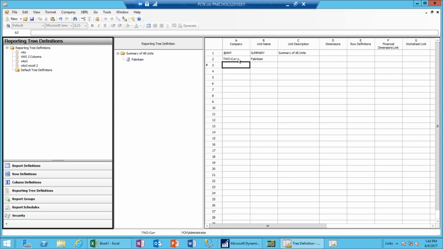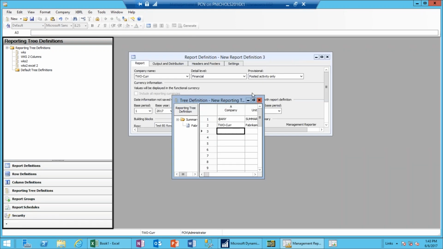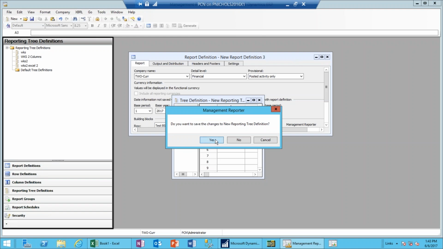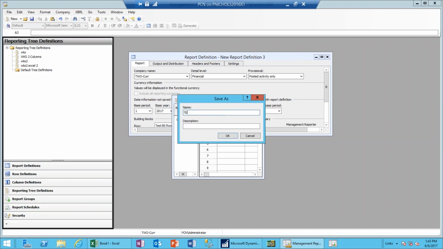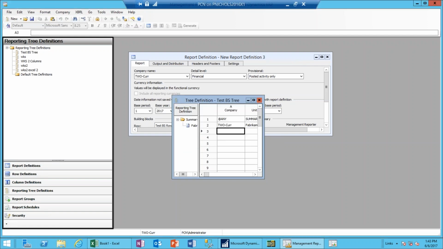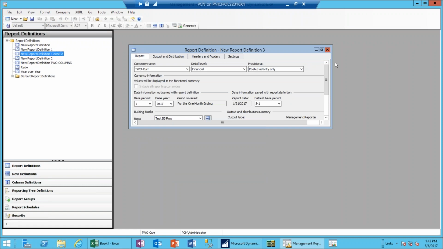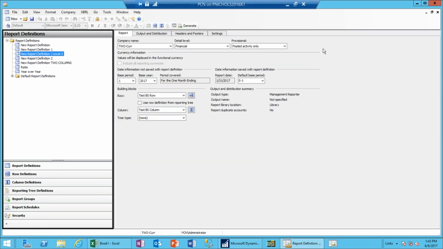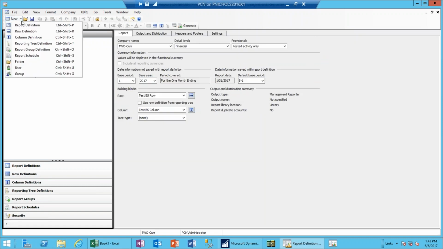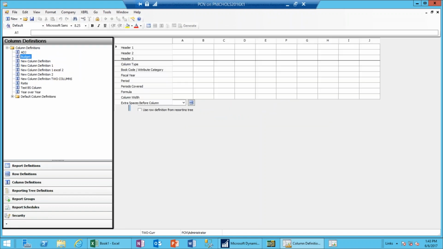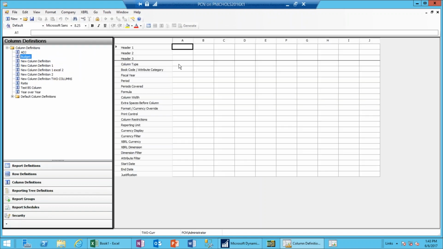If you set up a tree based on companies and you decide to use that tree, which I'm going to do, I'll go and do a new column. Within your columns, I'm going to put my description column back in.